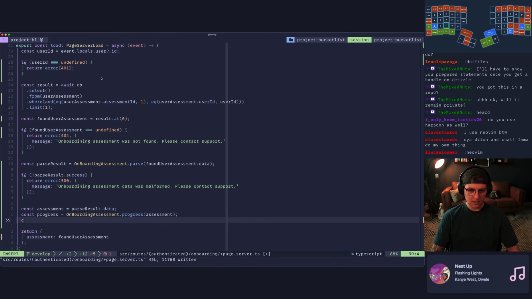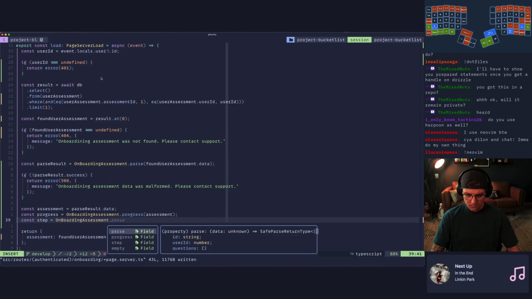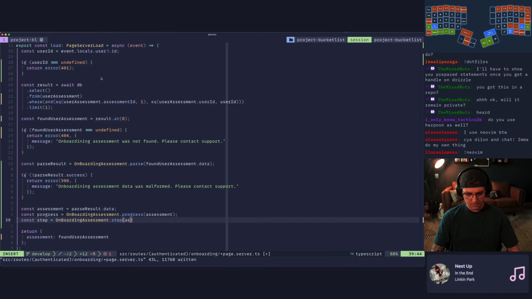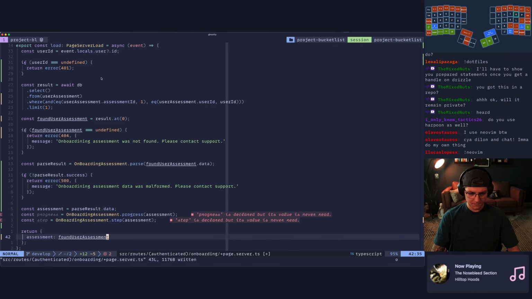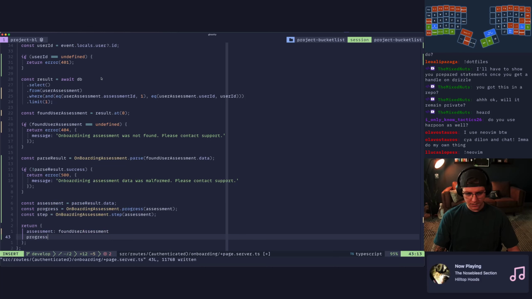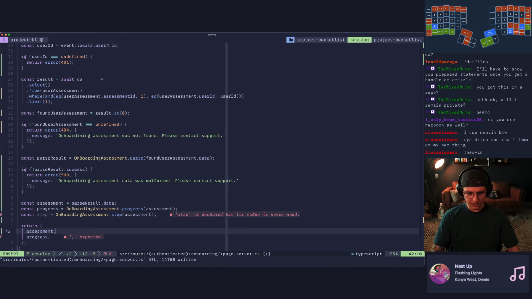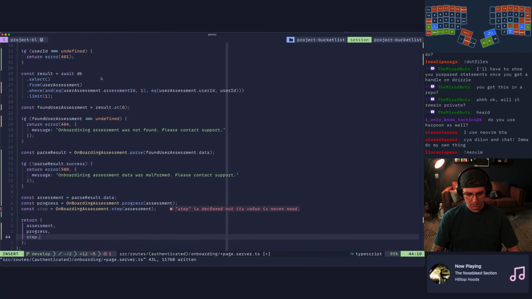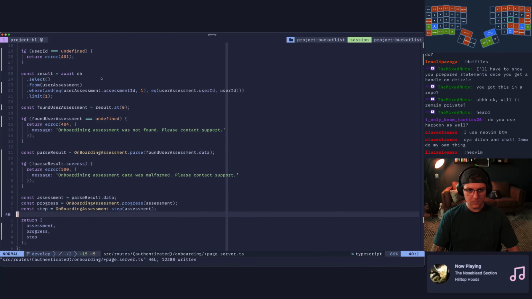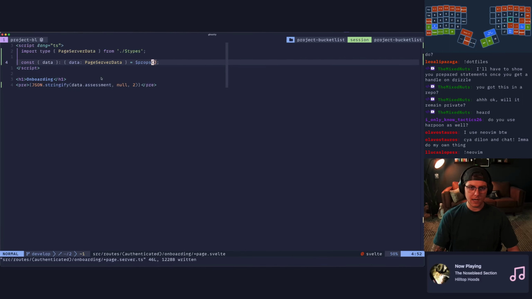And we can get a step using another combinator. And we can pass those through as props. Progress and step. And then in our page, we have that data now.